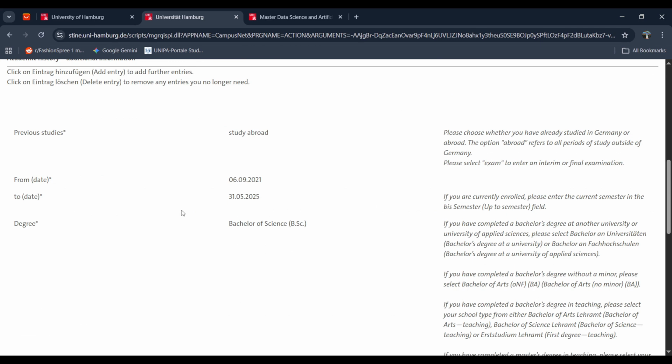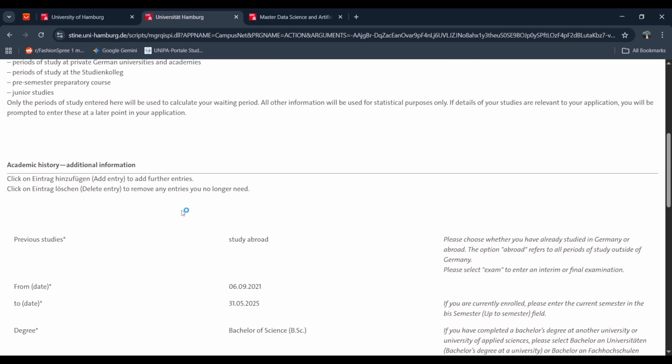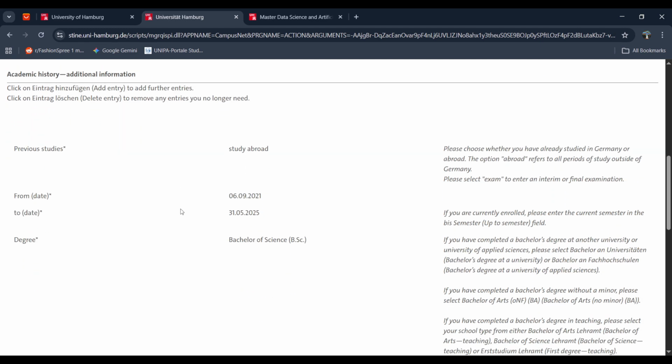Okay, so now they are asking about your previous qualification. If you're applying with a bachelor's, then here comes the master's. So you will enter all the details about your bachelor's degree. If you're going for the bachelor's, then you need to enter all the details about your school or higher entrance qualification.